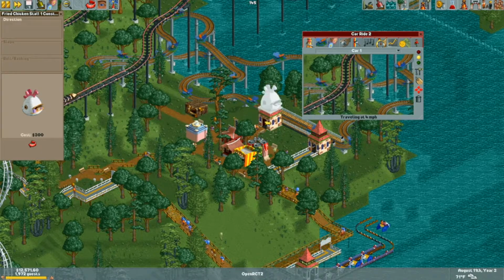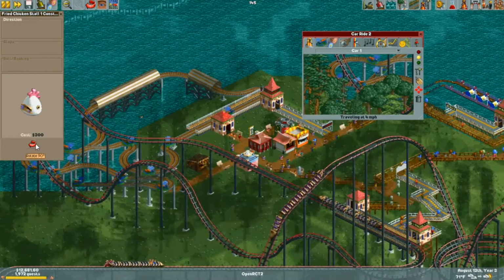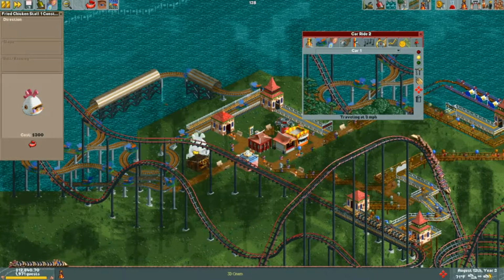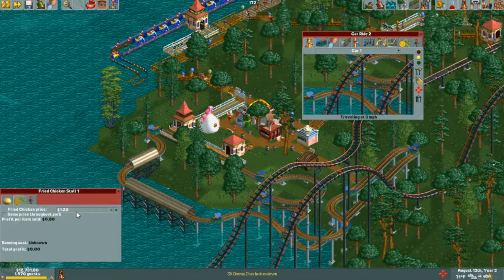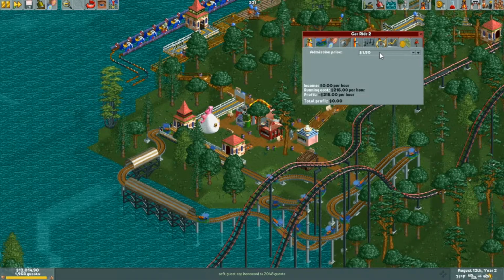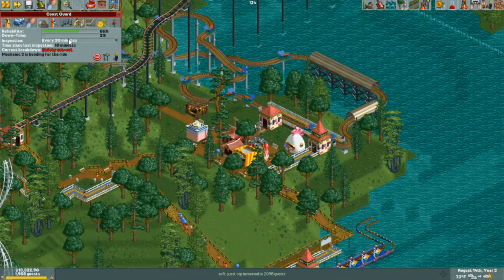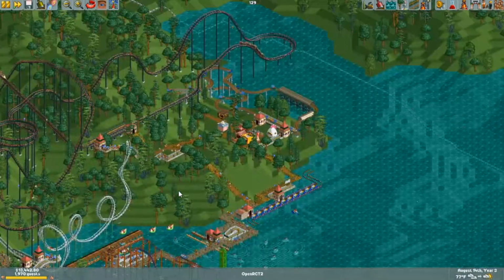Fried chicken! Oh, well, that's annoying. Put that there, then. Cheap fried chicken. Yay! $1.80. I don't want to do that. And Coast Guard broke down for the second time. We already have 1,900 guests. Now I can just build more things.